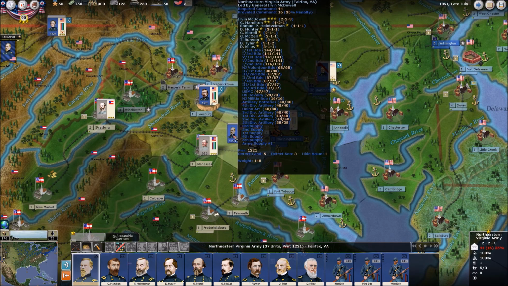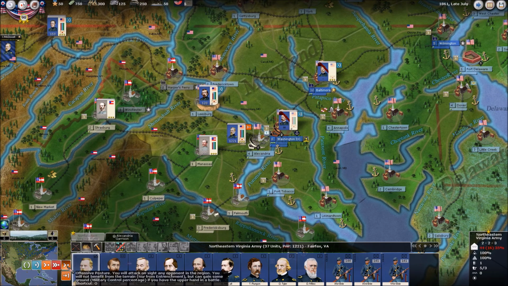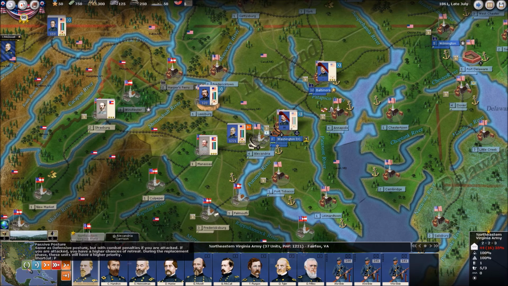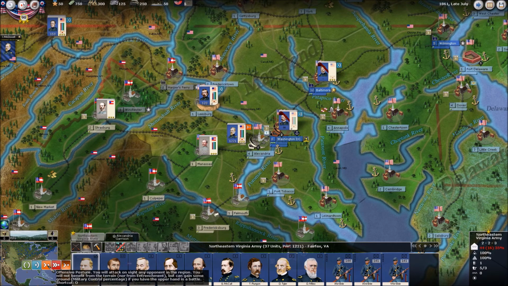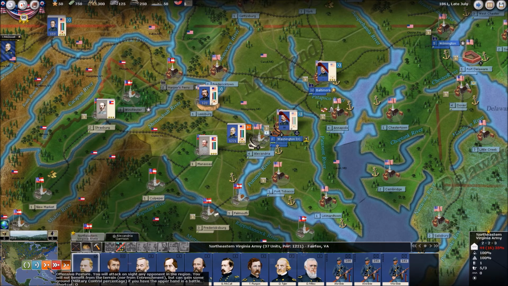So we're going to go ahead and take McDowell here, put him on an offensive posture. These are the different postures you set your units at. You can go for assault, offensive, defensive, or passive. The only difference between assault and offensive is that assault will assault fortifications, whereas just a normal offense won't. An assault is no better in a field battle than just a regular offensive.